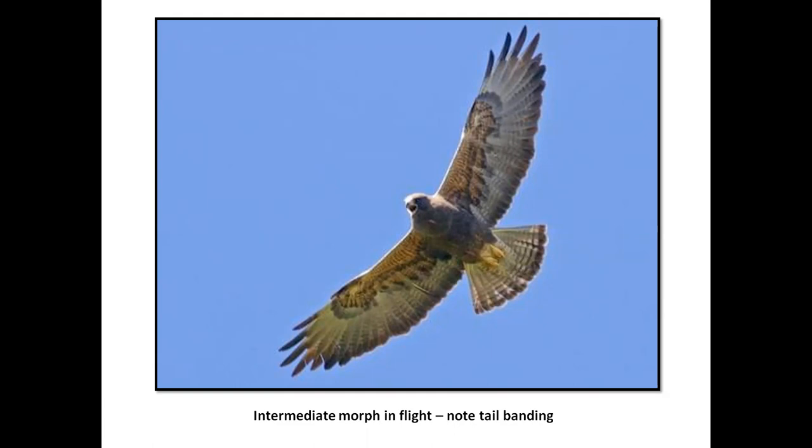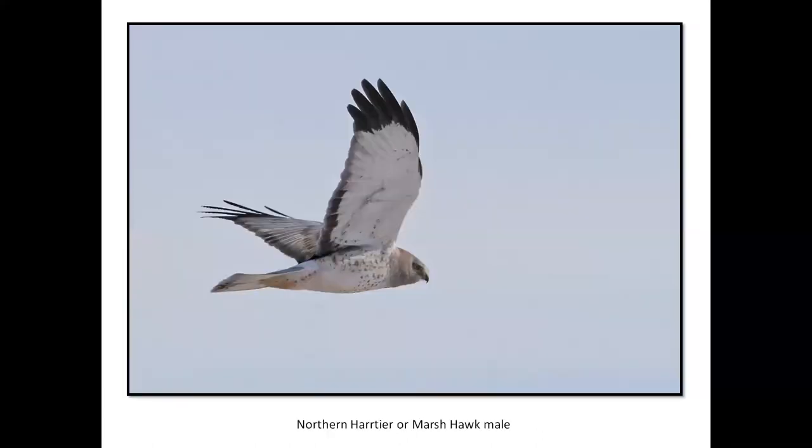Even in the dark phase, you should be able to see the multi-bars on the tail. We used to go to Honey Lake every year with a bunch of California birders for three or four days, and everybody was chasing the dark phases. You could sit in your car and listen to people debate — 'I think it's a ferruginous.' 'No, it's a rough-leg.' 'Well, it could be a Harlan's.' As people watch longer, the ID gets clearer and clearer. So the answer is: it's the tail.